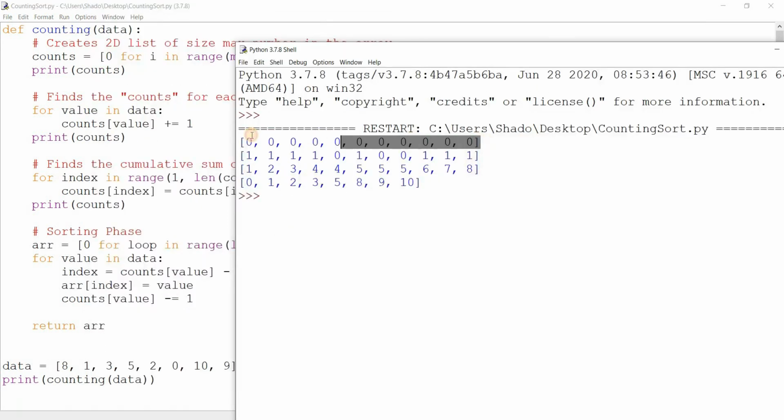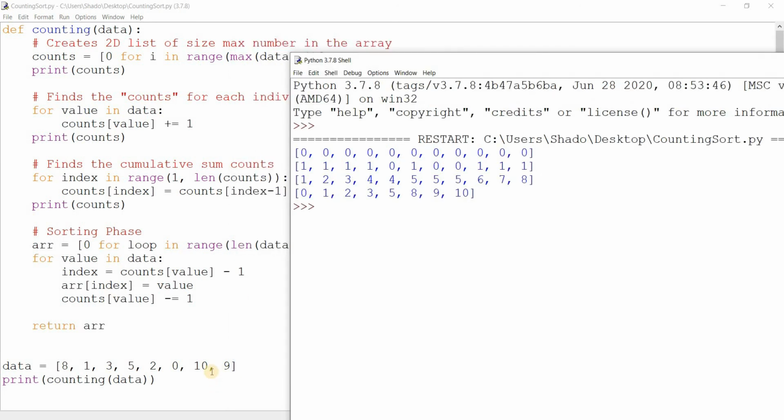If you've been paying attention, you'll know that this is the empty array that we made, and it should have about 11 elements. Let's see, that's 5, that's another 5, and that's 11. So let's just recap. Why is it 11? Because the maximum value was 10, so 10 plus 1 makes 11 slots.